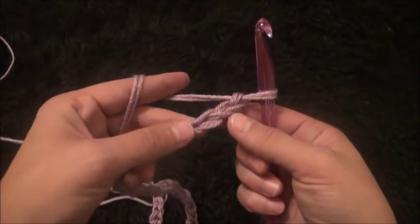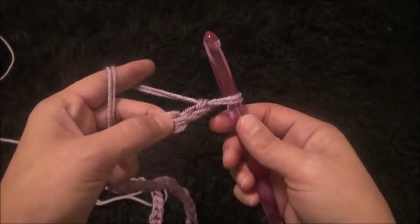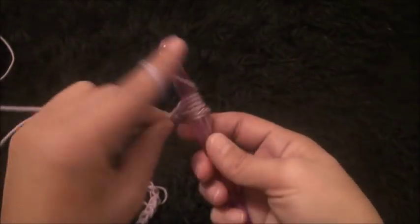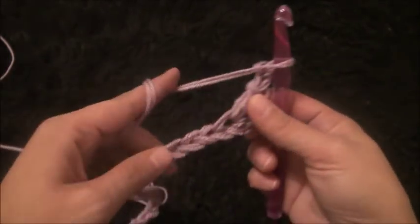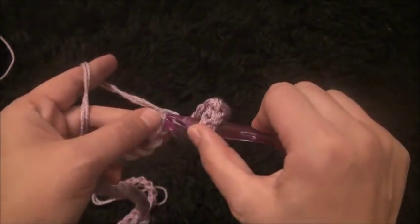Now for a 1, on the 3rd chain from the hook, I'll make 1 double crochet. And then I'll chain 2. I'll skip the next 2 chains, and through this 3rd chain I'll make 1 double crochet.